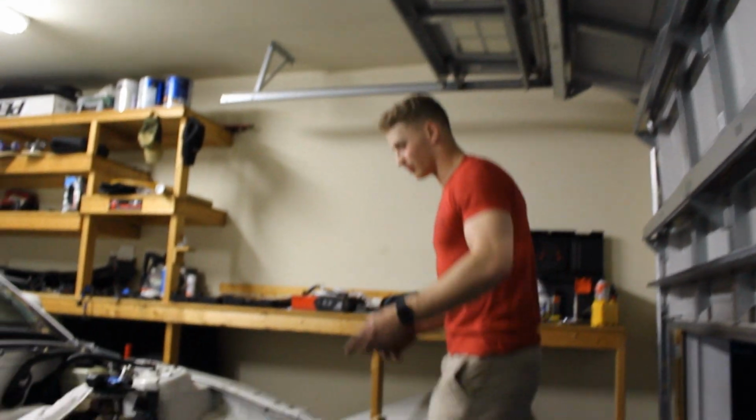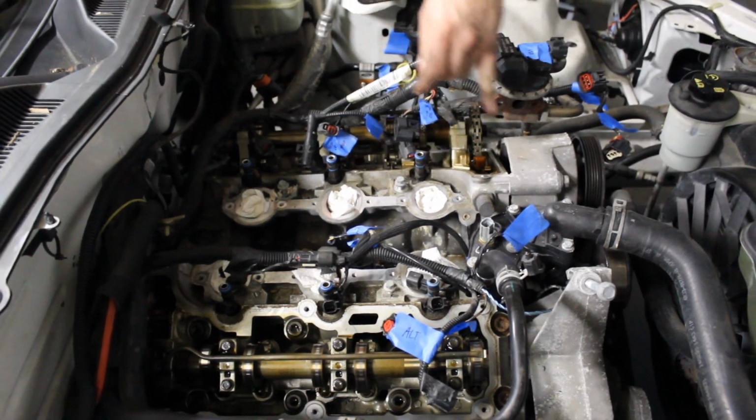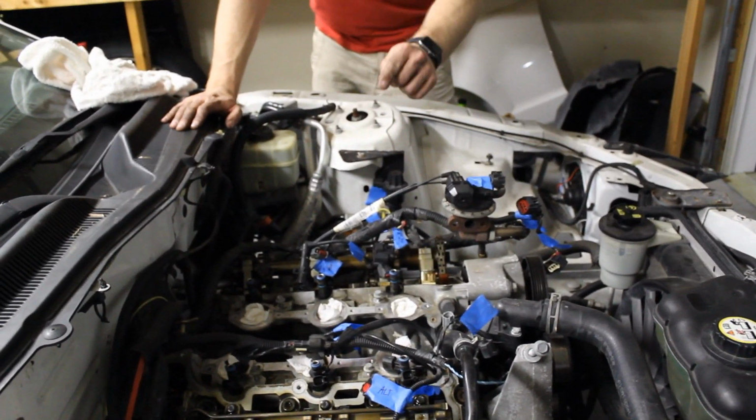Alright guys, so to recap for today's video, we went ahead and removed this magic blanket. We went ahead and took off the valve covers. I'm very excited about that. First time I've ever done that. Really easy. It was just 3 bolts up top, 3 bolts down here. On this side, the same on the other side.